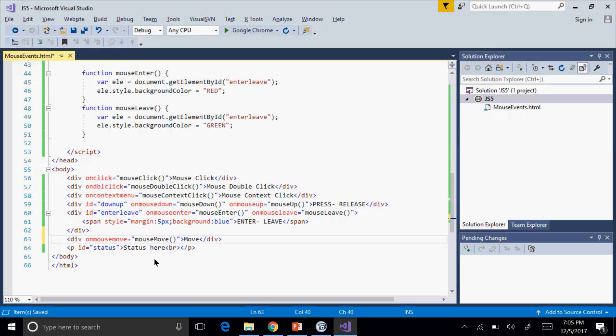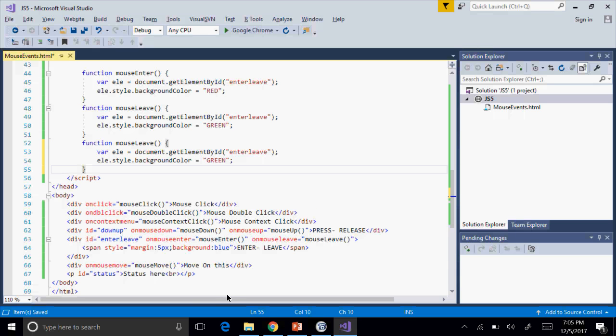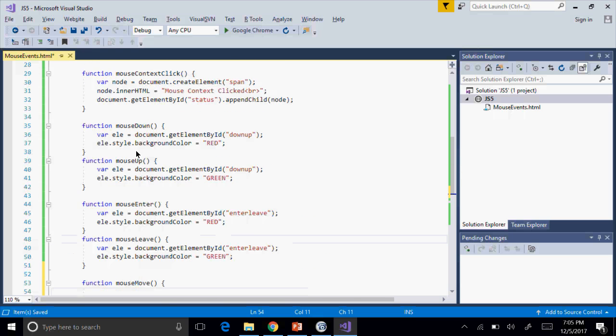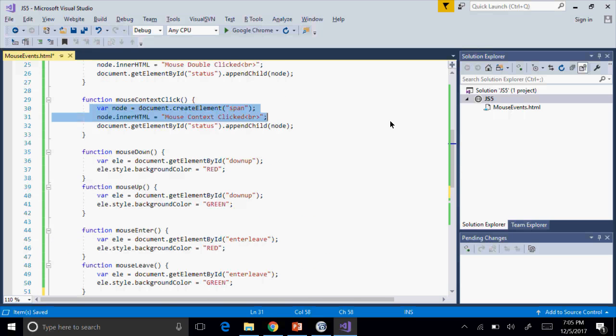Move on this. And I'm just taking some function and calling that mouse move here. So inside this, I'm going to do this one.